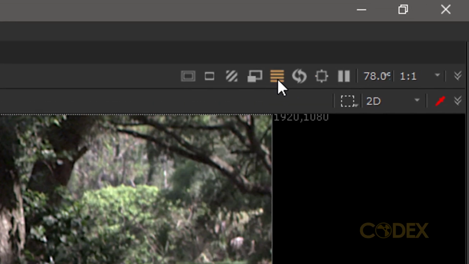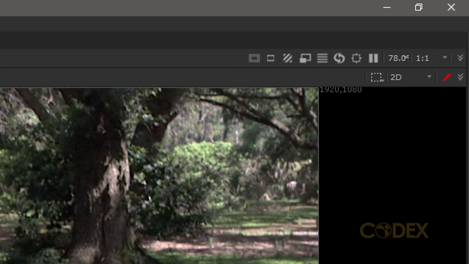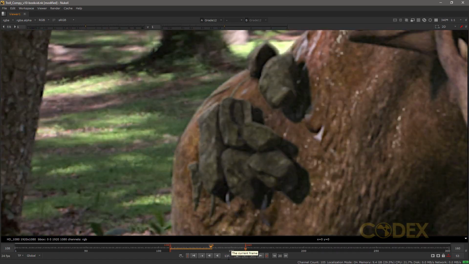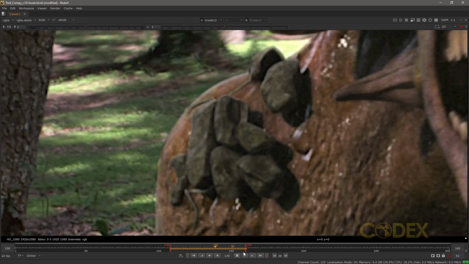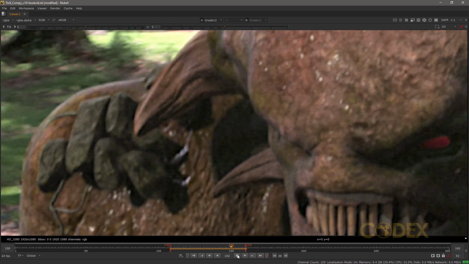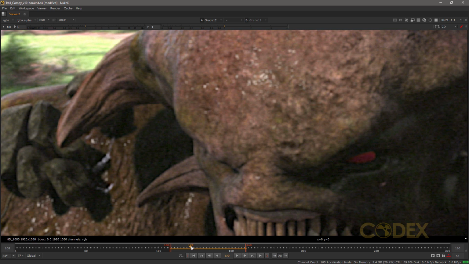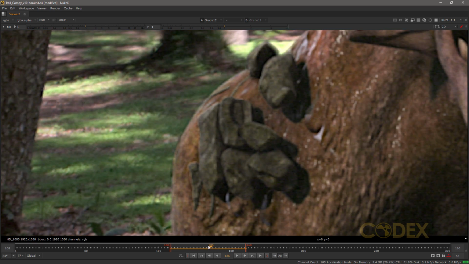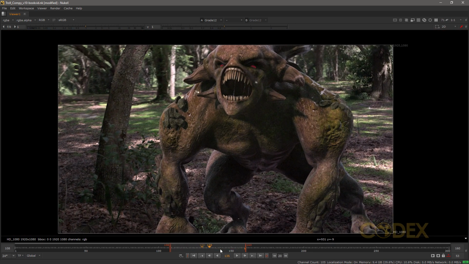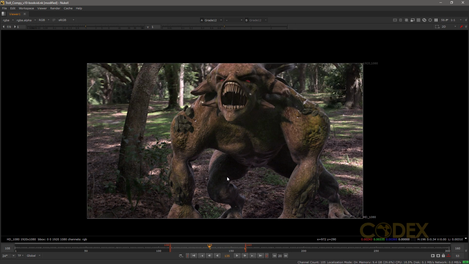Now the next thing over here, this is a full frame processing stack. Now what this means is if I were to be zoomed in and I hit playback, you see how it creates that orange bar at the bottom. That means it's being cached into RAM. That's terrific because when it's in RAM, it can play back much smoother. I can scrub through it. But if I zoom back out and show the whole image, notice that that bar completely went away. That's because Nuke only loaded the pixels necessary to display them into the viewer.